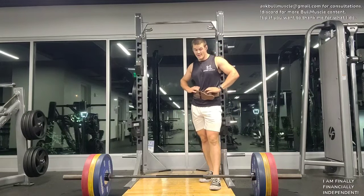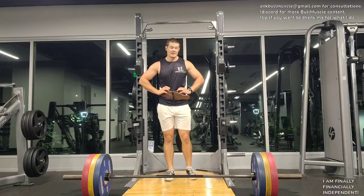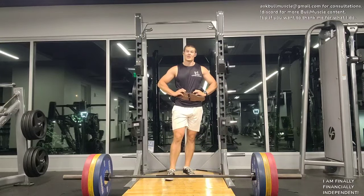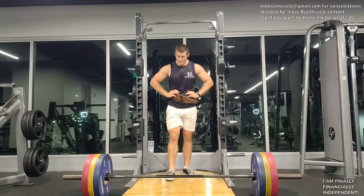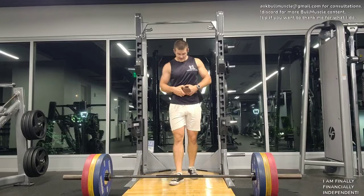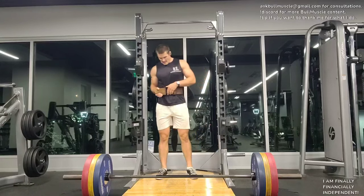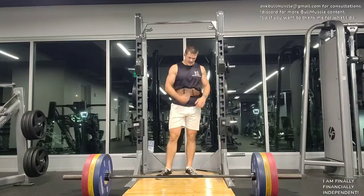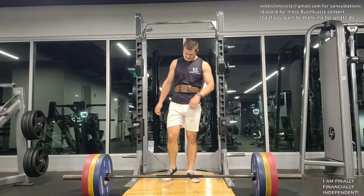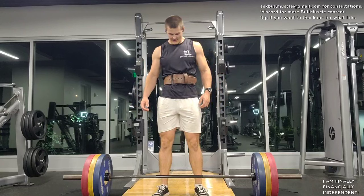In the same way, a block or a deficit deadlift is a variation that increases or lowers the range of motion. A Romanian deadlift takes the principle of time under tension and more or less, for the lack of a better term, inverts the exercise. What do I mean by that?